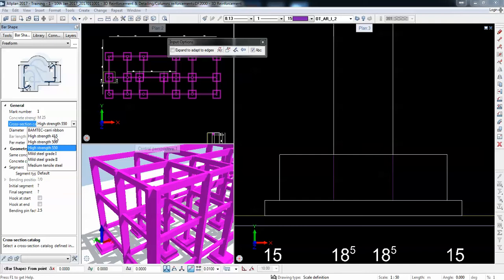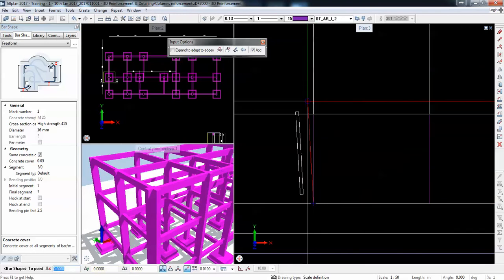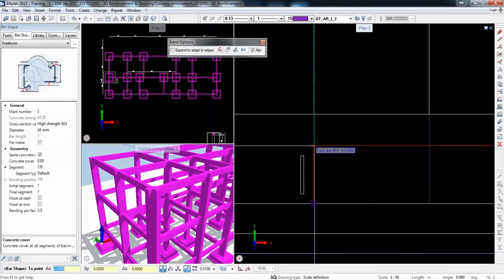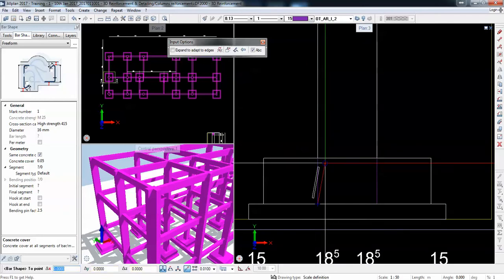You can choose the quality, it doesn't matter. Okay, 16. Concrete cover 5 centimeters. Okay, 5 centimeters will be from the lower part, but from the other part it will be less, I think, 2 or something.